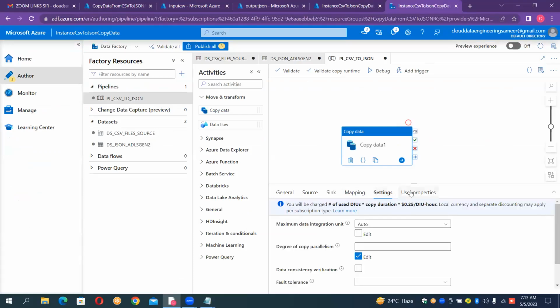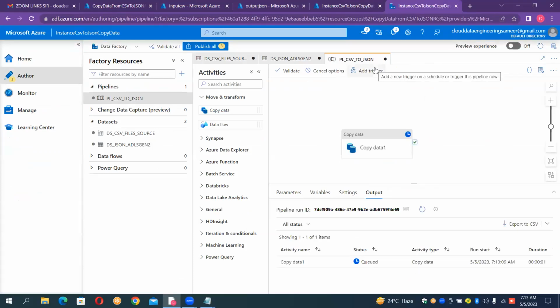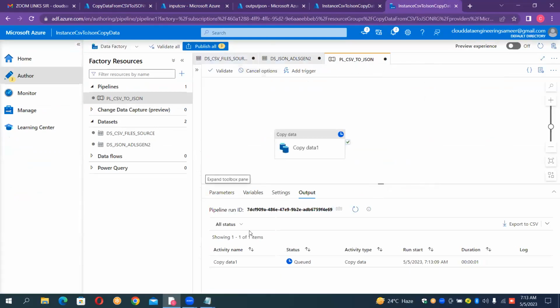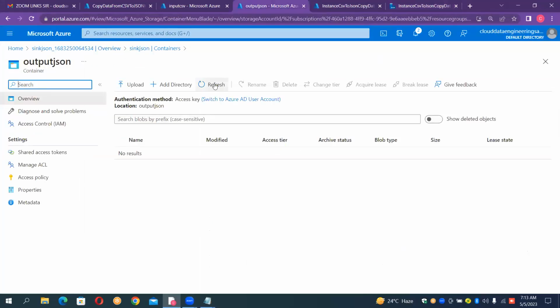Anyways, just to see all this. And now debug it once, guys. Succeeded, it says.